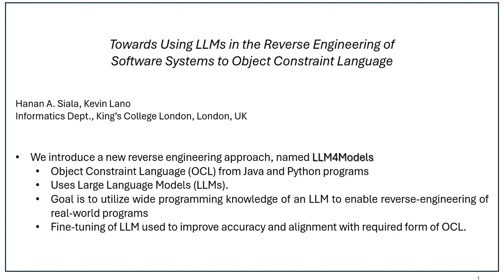This presentation concerns the use of LLMs in reverse engineering, and we reverse engineer programs in Java and Python to the Object Constraint Language specification notation. And the aim is to use the wide knowledge of an LLM together with precise rules to produce accurate reverse engineering of a wide range of programs.